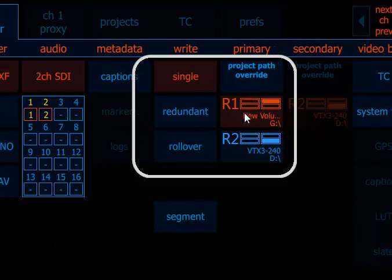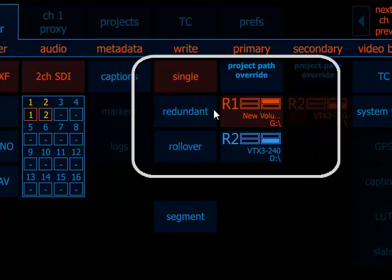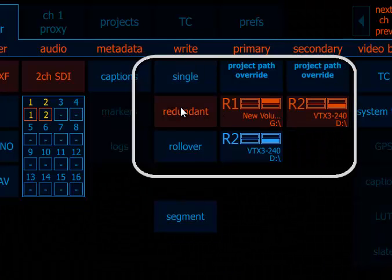Right now, the system is set up to do a single file write to one of the internal SSD drives. One of the most important Cinedeck features is redundant recording. This allows you to generate 2 master files to 2 destinations. In a later session, we will look at recording to external or network drives, but for now, we will just use the internal SSDs.